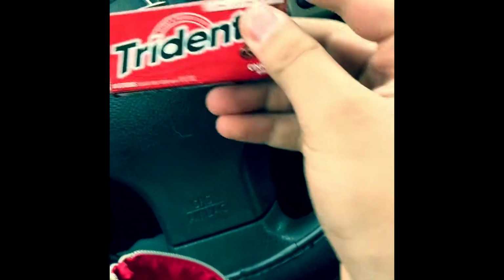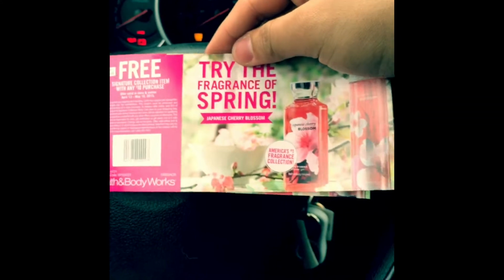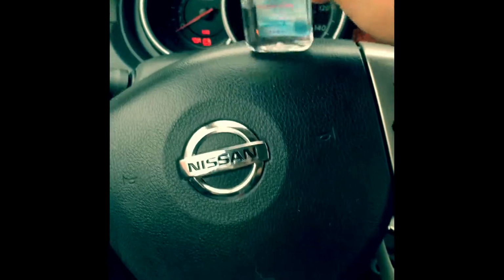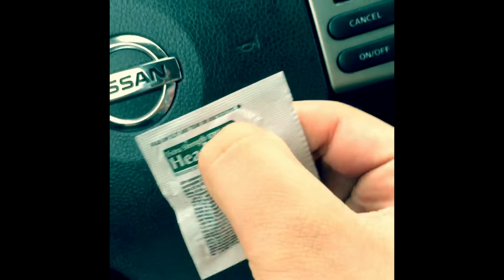I have my second favorite gum, Cinnamon Trident. Another pen. Two pens. I have this coupon from Victoria's Secret for new fragrance shopping. I have Purell hand sanitizer, because my husband doesn't really like the scented one, so I just have this simple one. I have some headache medication, because my husband gets frequent headaches, and I just have it in the car in case he gets a headache while we're driving.